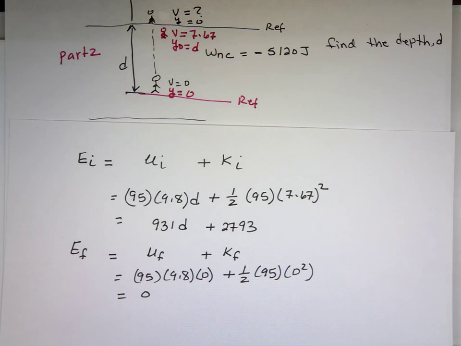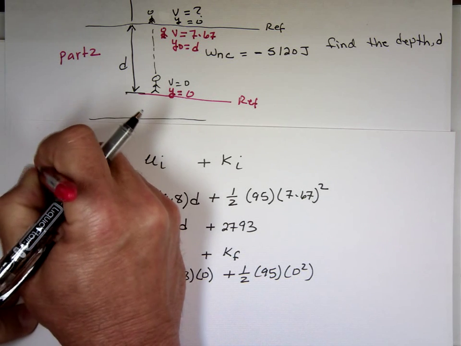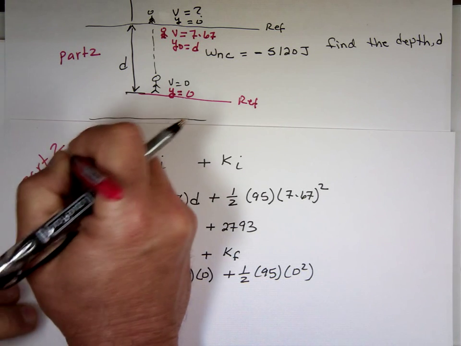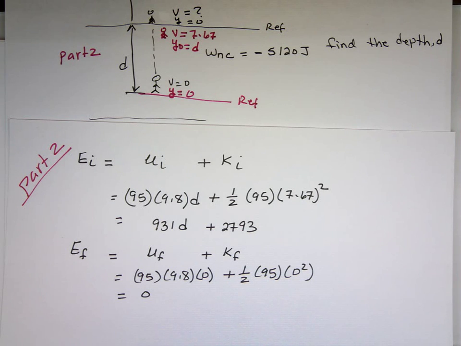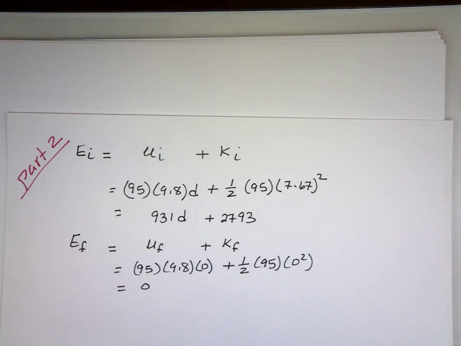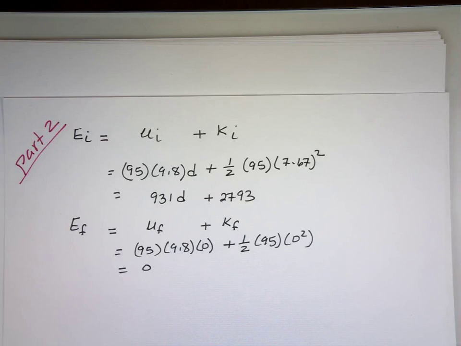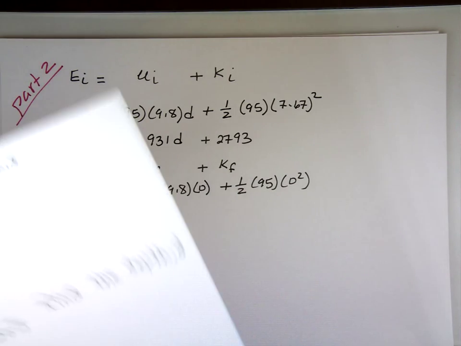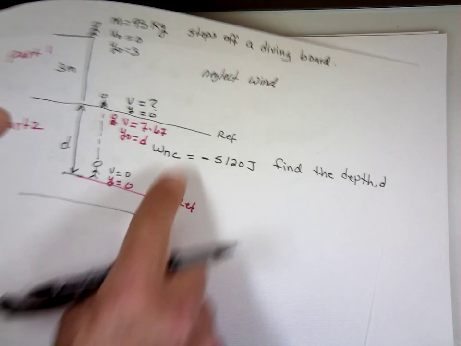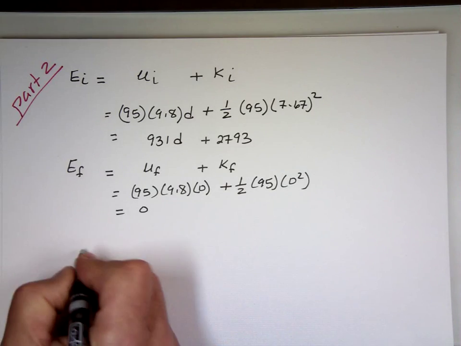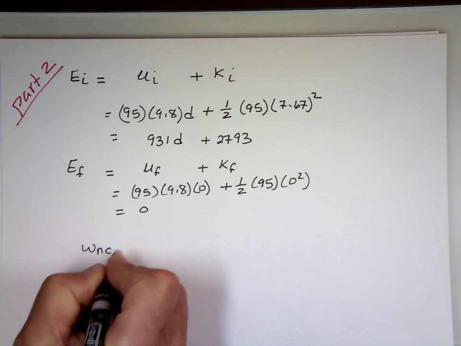This is from part 2. So we broke the problem into 2 parts. Part 1 is before you hit the water. Part 2, what happens after you hit the water. Now, since you have a friction there, we can't neglect that. It tells us there's a friction. We're losing energy. The definition of work done by non-conservative force, that's the friction force.